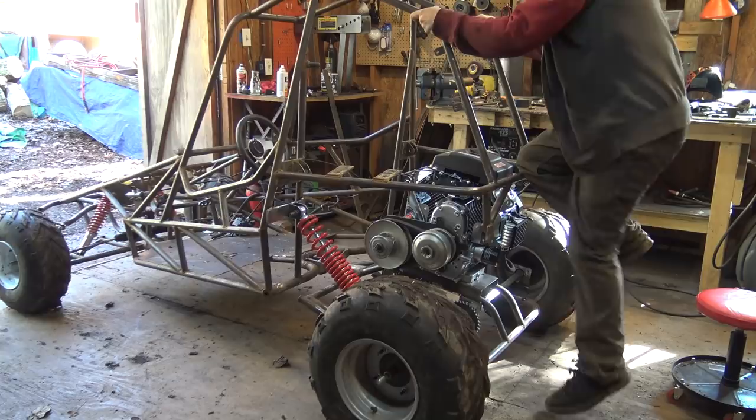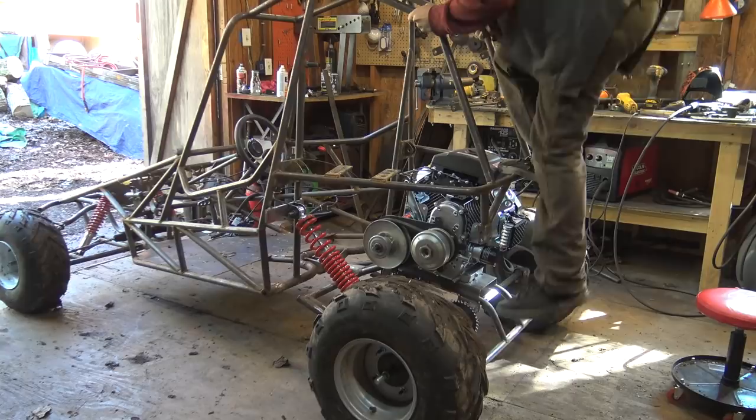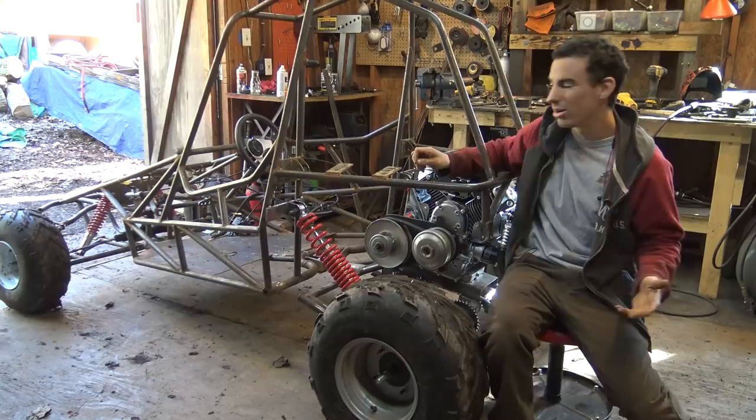Now, I can't really jump on this thing because it's still only tacked together, but I can tell you right now, the suspension is not any softer. So, unfortunately, this just still doesn't work. The suspension just doesn't work like that.